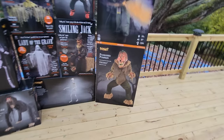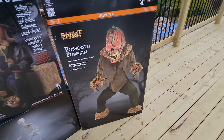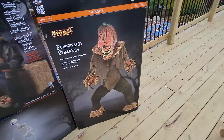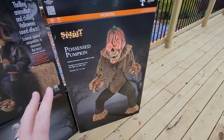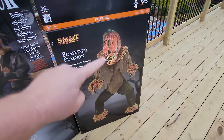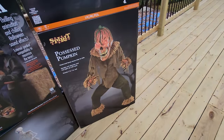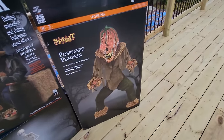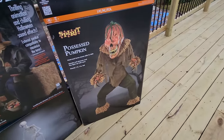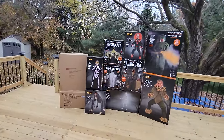The next one I bought was this enormous guy right here — the Possessed Pumpkin. I was so surprised to see him in stores; I got him right at the end of the season. He is absolutely enormous, built on the frame of the original Crouchy, and does basically the same thing, just with a totally different voice and phrases. He is so awesome I knew I had to have him from the beginning, and I found him right at the end.